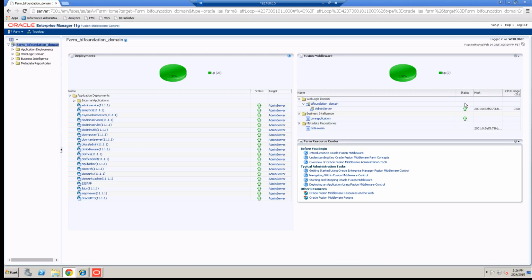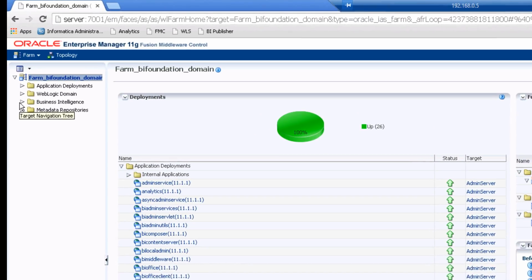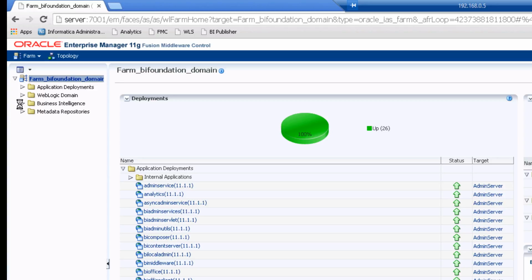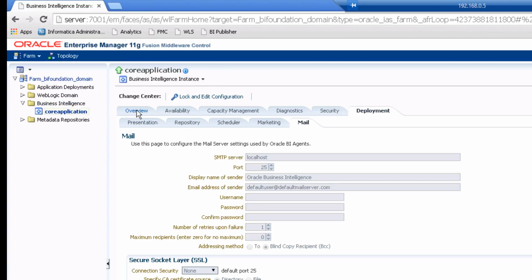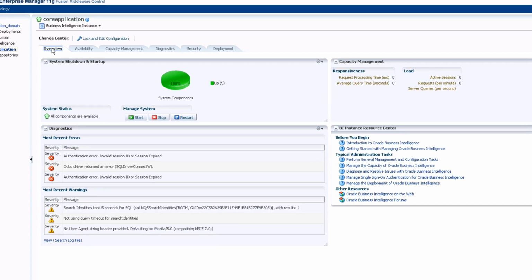So here we see on the left side of our screen Business Intelligence. We can expand this and we find Core Application. We'll look at the overview to begin with. Here we have an overview of the system components. So we can see our diagnostics, our most recent warnings, and we can see that 100% of the system components are functioning.